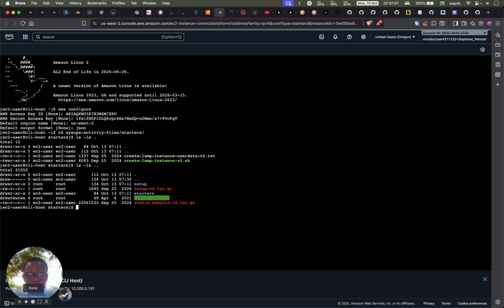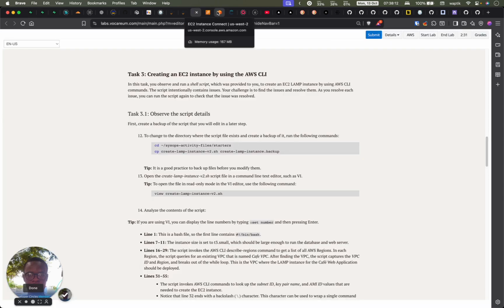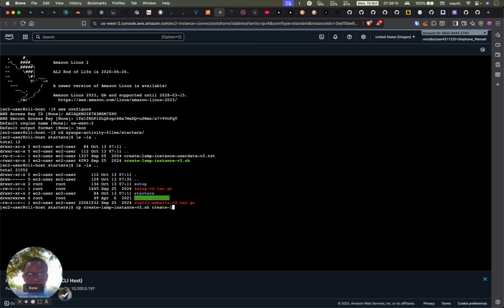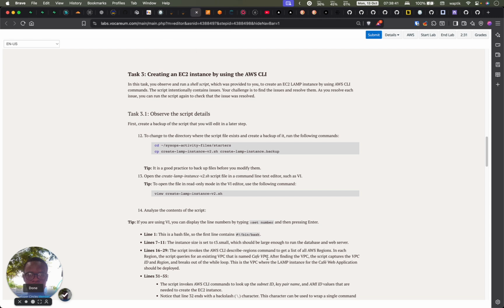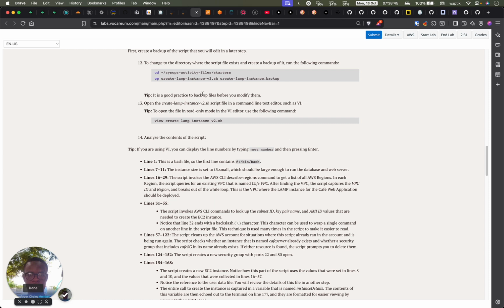Alright, now it says copy the shell file to create-lamp-instance backup. Great. Now let's see if it was created. Super. As you can see, our new file is this. Let's continue. It is a good practice to back up files before you modify them.